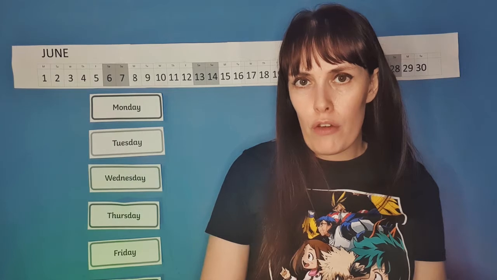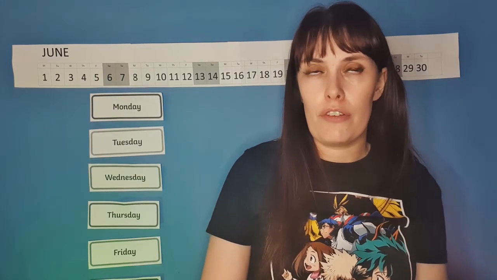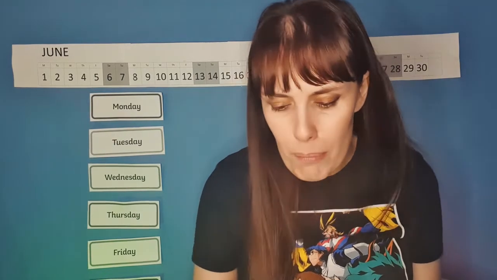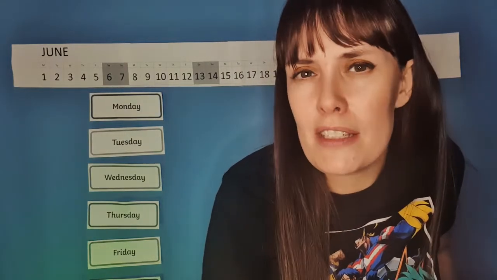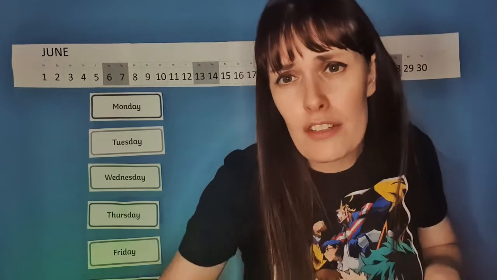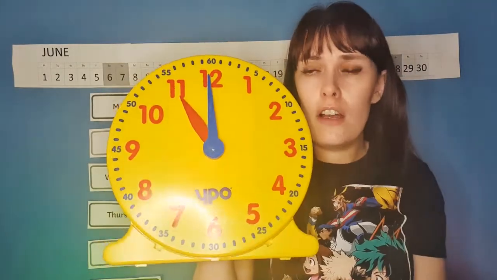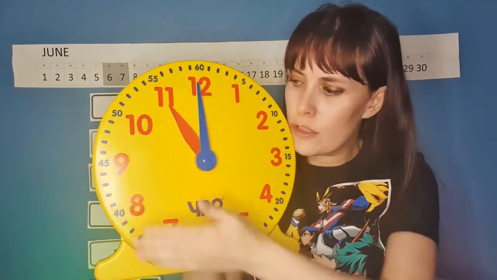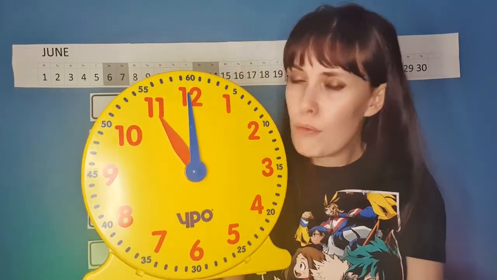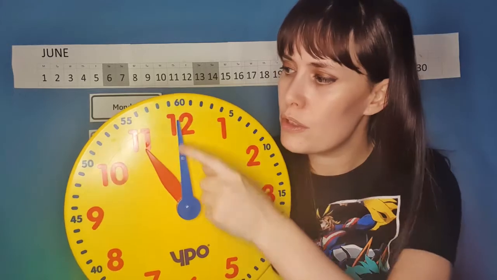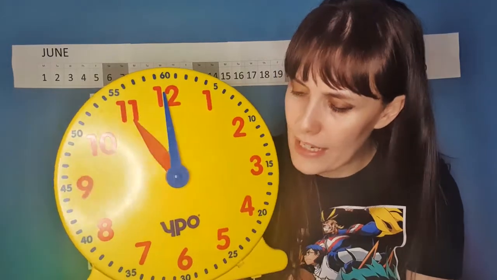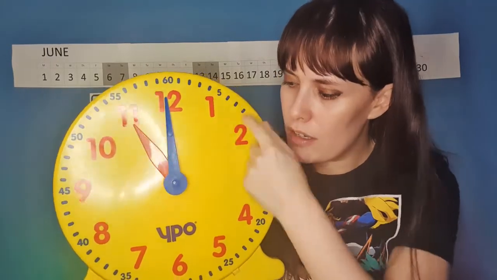Okay, but today we are going to do something called half past. Now, for those of you who have done any kind of fraction work, it is when you're splitting things up. We've done halves, actually. We've done halving. Halving is when you split something in two. Okay, so if we were going to half this clock, we would half it right down the middle. So it has two parts, okay, two halves. So when we're talking about half past, we are literally meaning halfway past. Okay, so it's o'clock, and you go halfway past your clock on its way around.